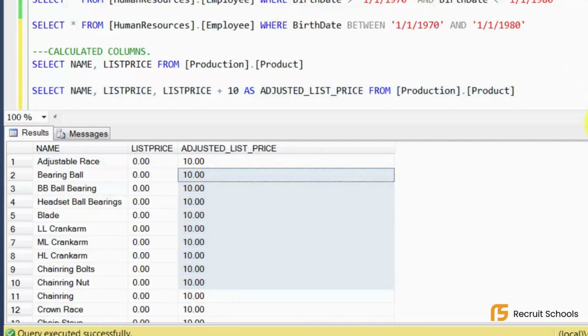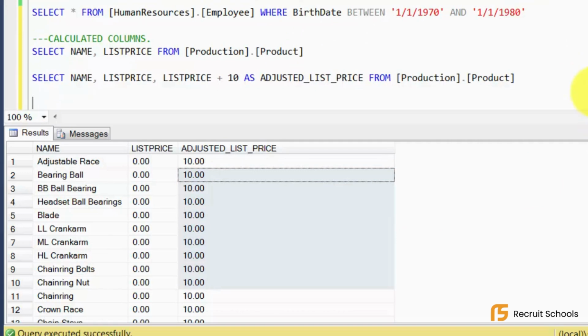Okay, so sometimes these things can be really very handy, and as and when you start writing more complex queries, you feel that these things can really help you a lot to put your logic, your inbuilt logic or the logic that you have derived, into certain columns for easier querying.